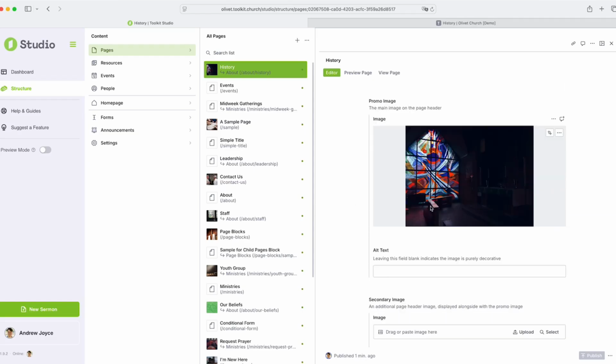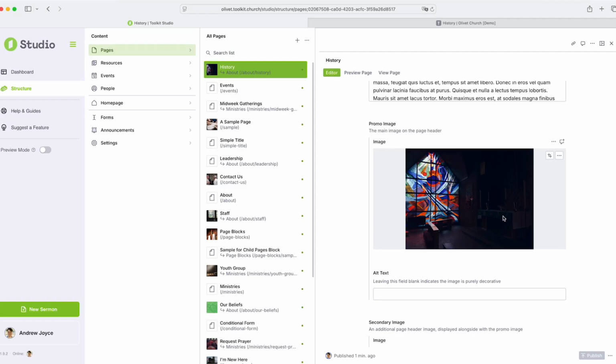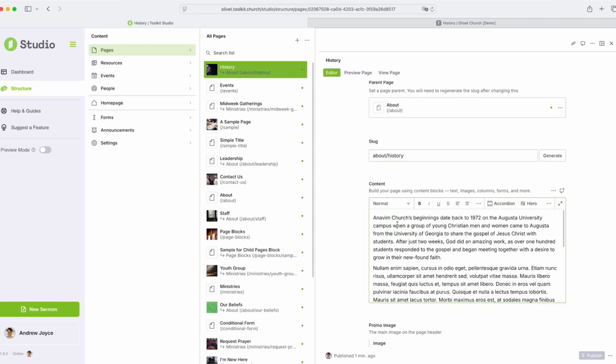Then we've got the page content and the background image. Now, this might look a little bit different than what you're used to. If you've used WordPress or Wix or Weebly or Squarespace to edit your website, you might be used to seeing a lot of visual controls that ask you to make decisions about what your page is going to look like. What color should the text be? Should the buttons have rounded corners? Those sorts of questions.